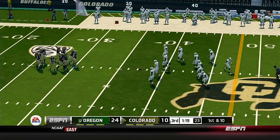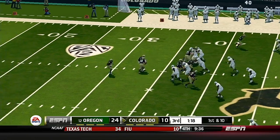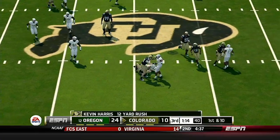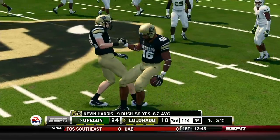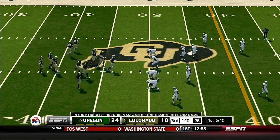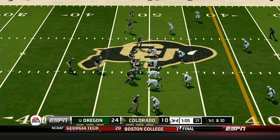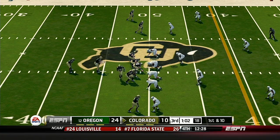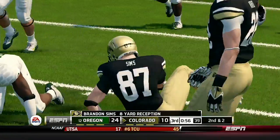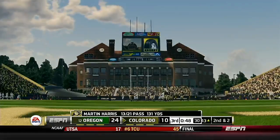The defense really shut these guys down the last time they had the ball. Down two possessions, this offense has to step up and capitalize on this possession. From their own 49-yard line, first down — the Ducks lost a player earlier, and this is a big blow to this team; it doesn't look like he's going to play any more football today. He's tackled right away — second and two.